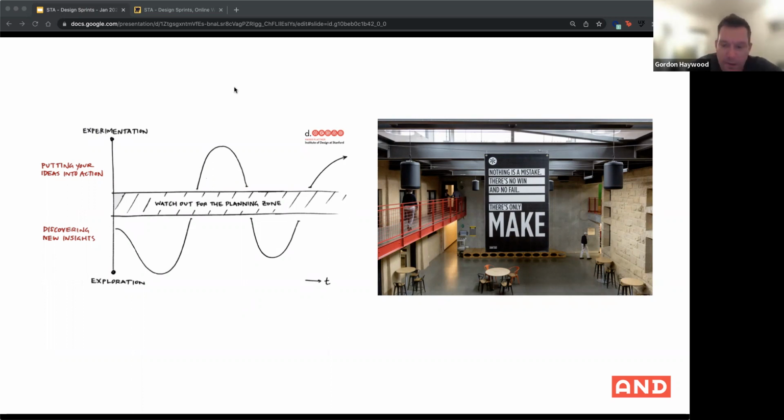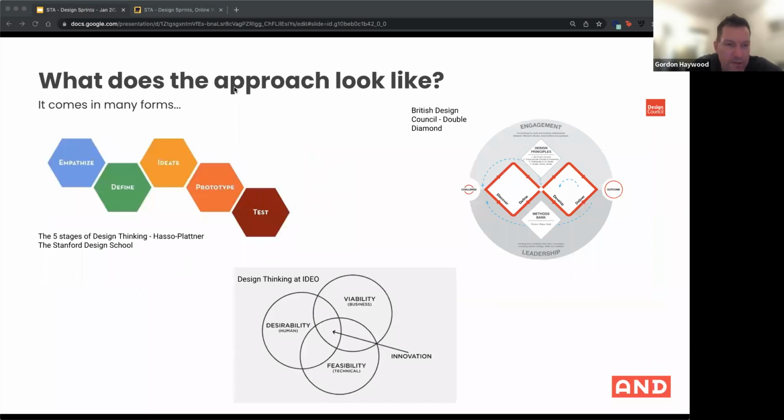So design thinking is all about a make process. In practice, there are lots of structures and ways that people look at design thinking. In a minute, I'll show you that they essentially all boil down to the same thing. But if you read the literature around design thinking, or if you read blogs and articles, they're often following one of these patterns. So there's the Stanford style of this, where they have a 5-step process. The British Design Council have their double diamond, which goes through this 2-step series of expansions and contractions, which we'll come on to in a moment.